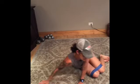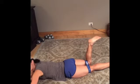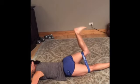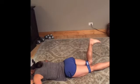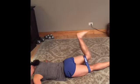And rest. One last exercise. I'm gonna be on my stomach. One leg straight, one leg bent, kicking up. Lifting with my heel. It's just a small move. Keeping my butt flexed. And if you have no band, you can still flex your glutes. You could put a weight in the backside of your knee, and lift up as well, a dumbbell.